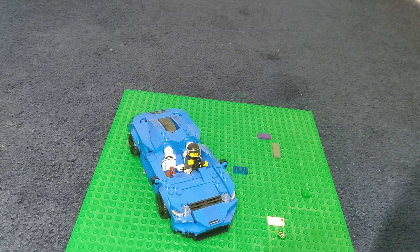This was a Speed Champions wave where I went ballistic and pretty much bought them all. I'm not sure if the Supra was in this wave, but I didn't buy that — my dad got me a die-cast Supra so I didn't really care about the Lego Supra, because the yellow color just wasn't my style. I'm pretty sure I bought every single other one except the double pack and the purple pack.